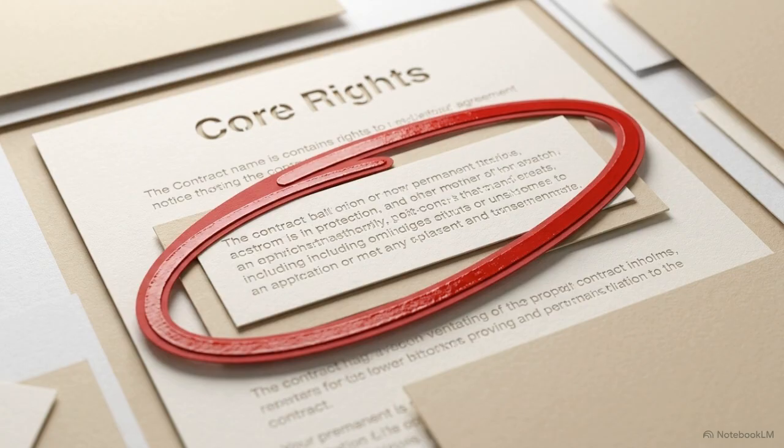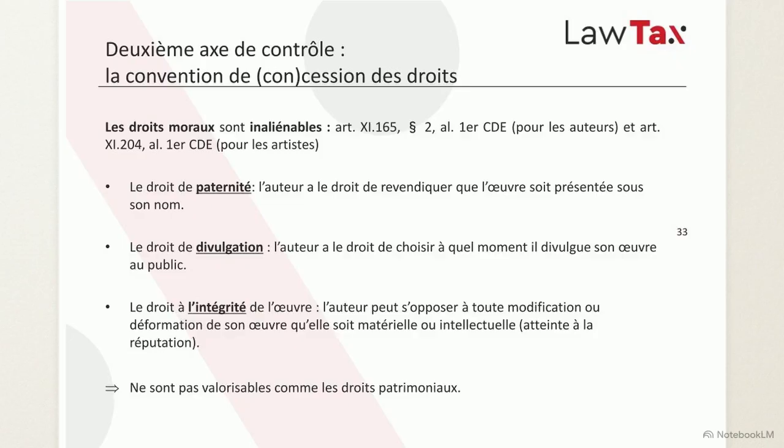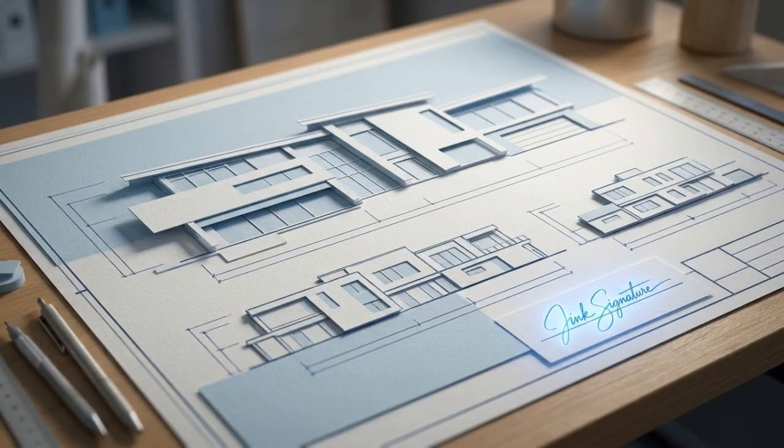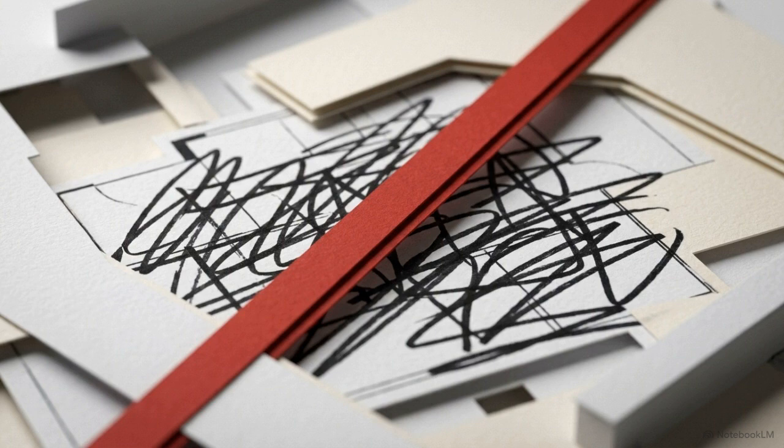Regardless of which path you choose, there is one piece of copyright that never transfers. This slide details your moral rights, specifically the rights of paternity, delegation, and integrity. As the text states, these are inalienable. This means you always maintain the right to demand your name be attached to the work, and you can block any modifications that would damage your professional reputation.